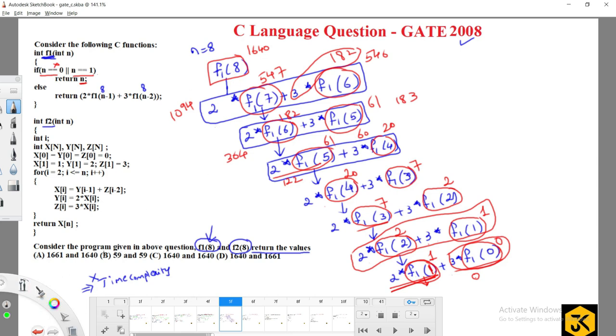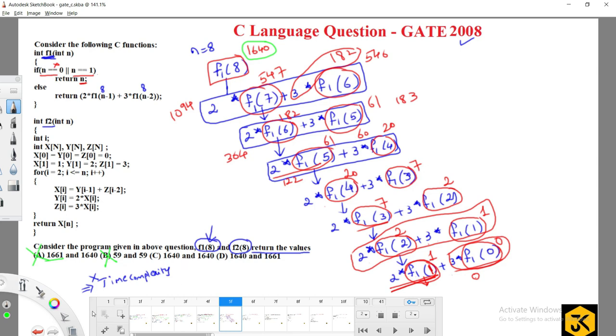So you can simply eliminate option B, because option B contains the first function value as 59. So it is wrong. As I am trying to explain here, it is going to take more time, but when you have the habit of practice, then it is easy to solve this question. The option 1640, whichever you got first, you can simply assume it as the answer, but for the remaining, it is 1661, so you can simply skip this also. So we eliminate two options. Now we are left with two options.